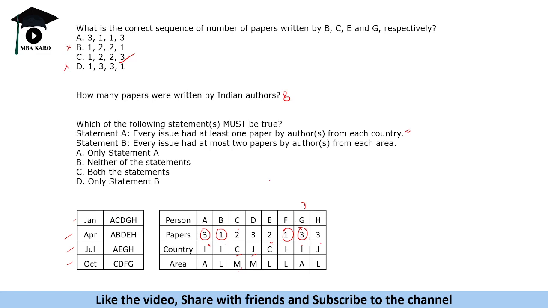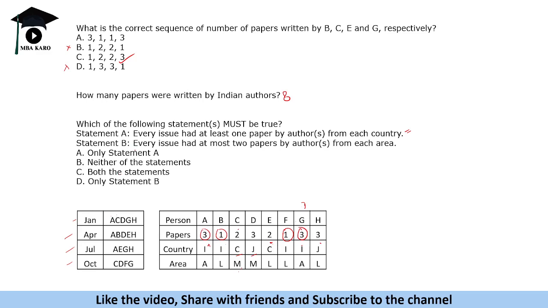Every issue had at most two papers by authors of each area. Okay, so we need to check with area also. Now, even if you solve a set, you should avoid attempting this kind of question because it eats up a lot of your time. You need to check each and every statement very carefully. Okay, all right, so let us see this.